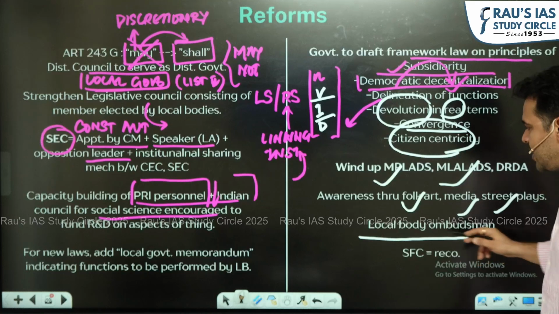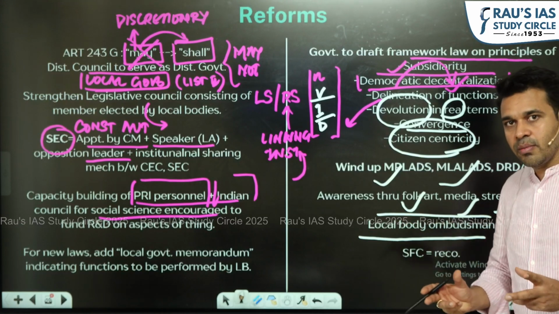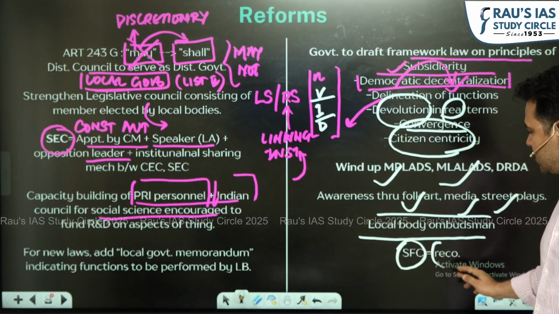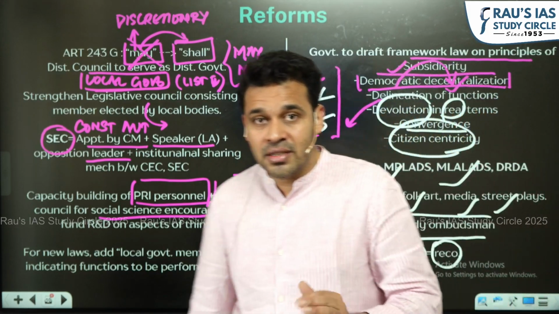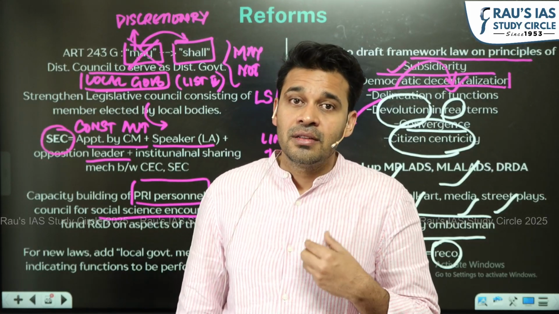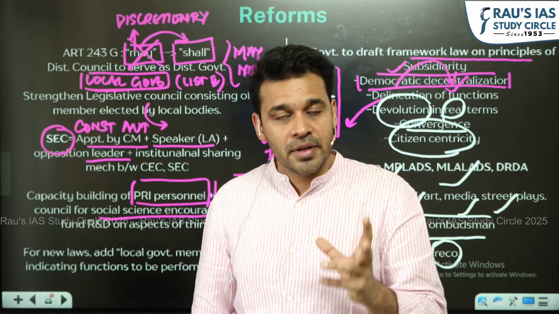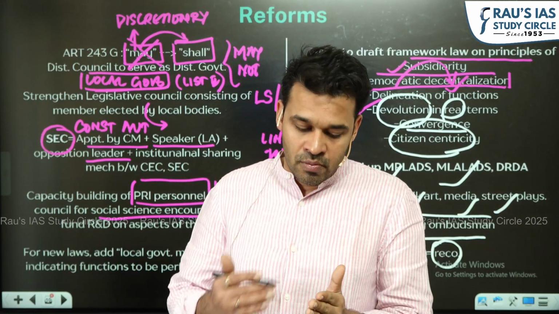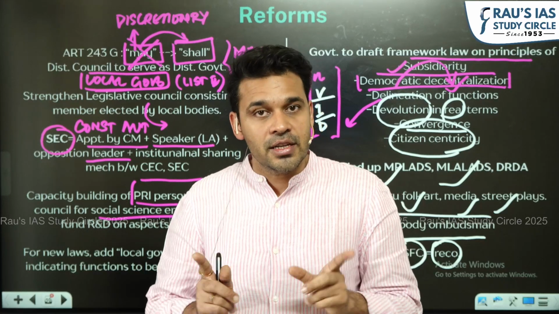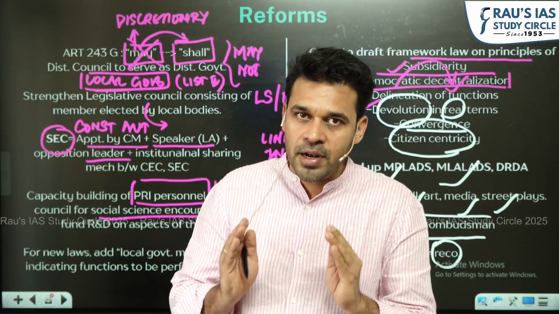There should be an independent arbiter, so that talks about a local body ombudsman, so that the grievances of local bodies can be redressed at these levels. So right now we face the problem that the State Finance Commission's recommendations are delayed, they are not tabled in state legislative assemblies, and at the same time, the state governments do not follow their orders. So make their recommendations binding and create a culture, just like at the central level. Most of the recommendations made by the Central Finance Commission are followed by the central government. That is not the case at state level, which directly restricts the financial sustainability or viability of the local government.